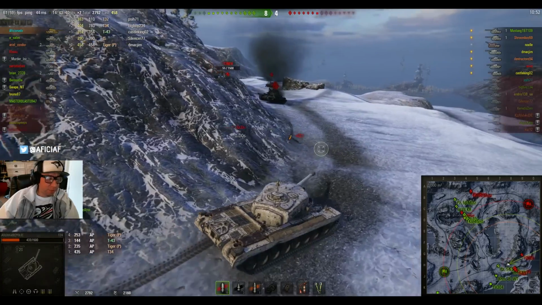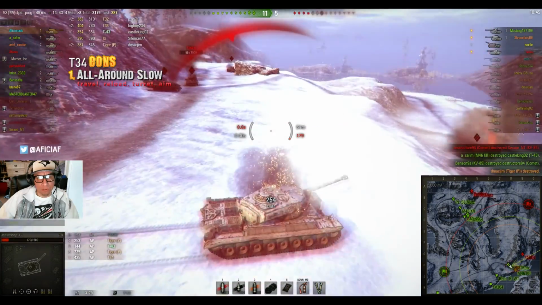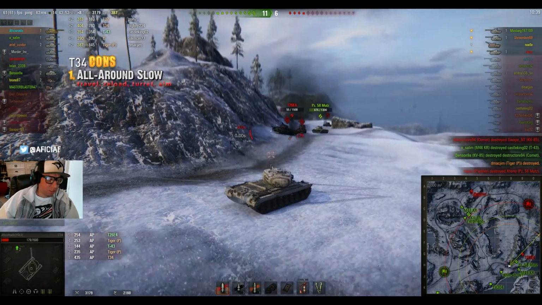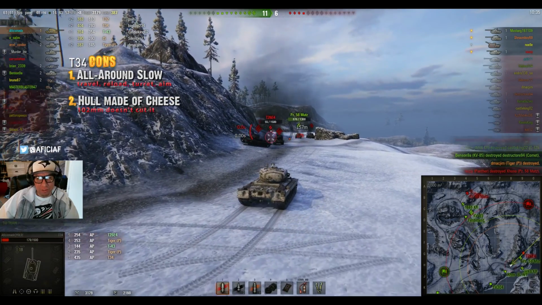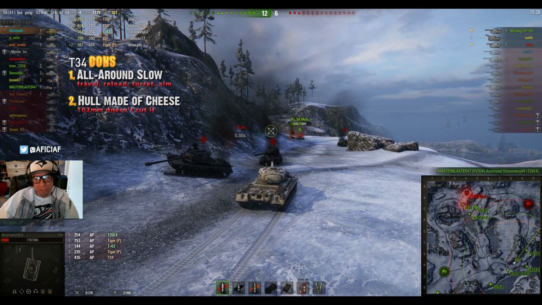Cons. Number 1, it's really slow. All around slow. Slow at everything. Slow movement, slow turret speed, slow reload. Everything about this tank is slow, so you kind of have to get used to that and maybe get a little bit patient. 2, the hull is made out of Swiss cheese, so you have to be aware of that. You're going to die if you expose that hull too much. Anything can pen you.